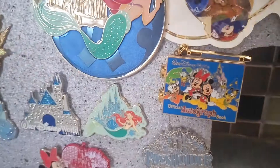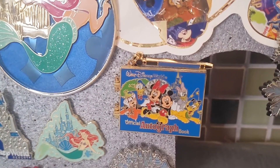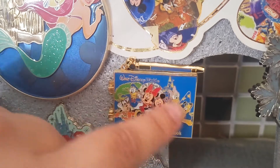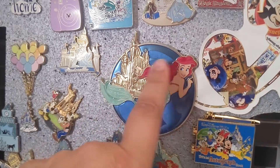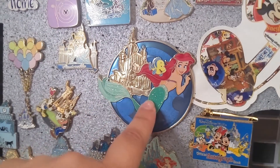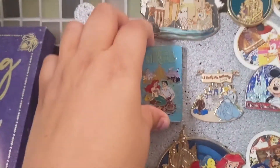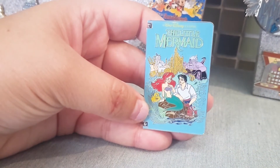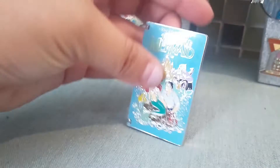I've got Little Mermaid right here — you can see her castle. That was an open edition pin from the parks. I have this official autograph book pin and you can see the castle is in the back along with other Walt Disney World icons. I have this Acme pin — it is the Under the Sea castle. I love Ariel's Under the Sea castle. I love the glistening on her fin. I also have this Little Mermaid VHS pin — you can see the Under the Sea castle right there with Triton and Ursula. This is from my Ursula pin board, moved over temporarily. It has the VHS on the inside and Flounder, but the main reason it's included is the Under the Sea castle.